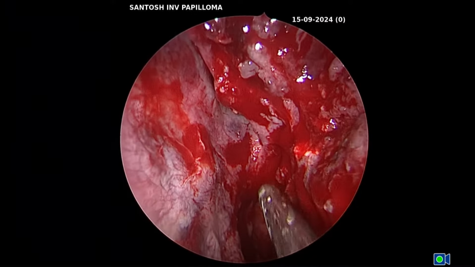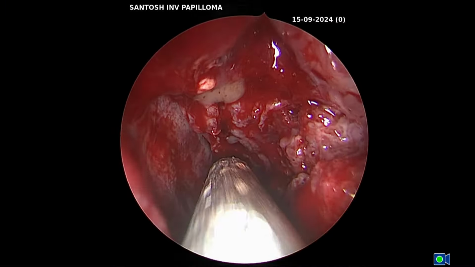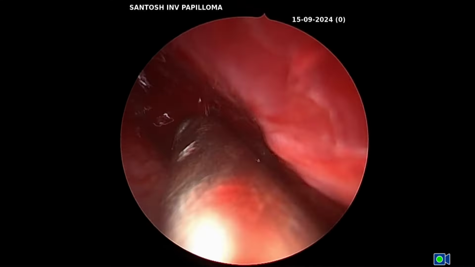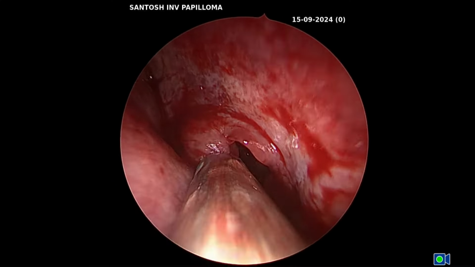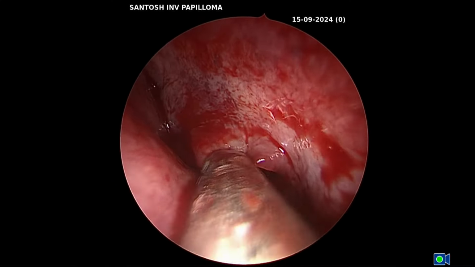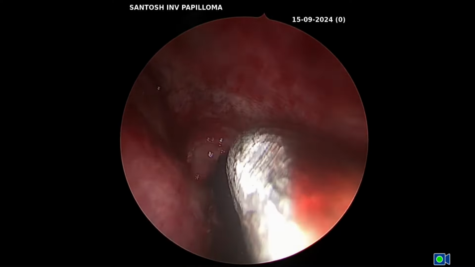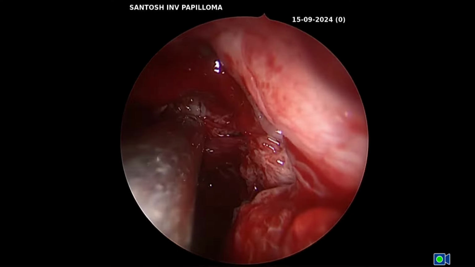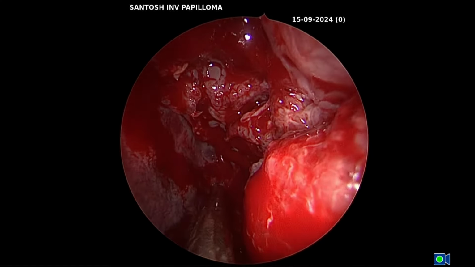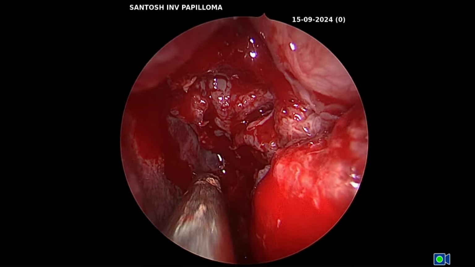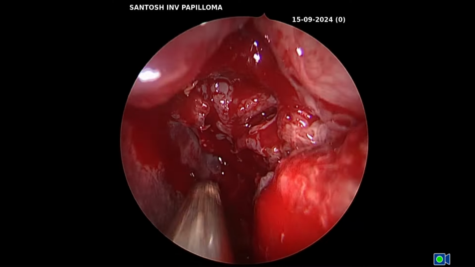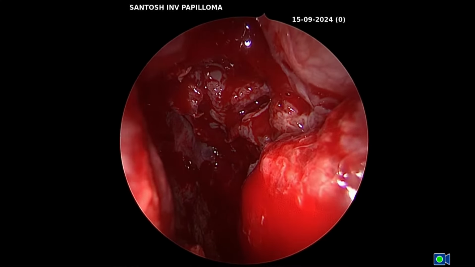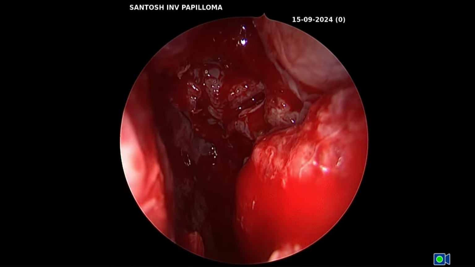Okay, so now we have this much under control. Now the fact is that the tumor is all in the maxillary sinus here, you can see it. But that's the axilla of the middle turbinate, which looks normal in the sense the mucosa looks normal, but it's very polypoidal. And this is the area of the ethmoid. Now before I go into the maxillary sinus and again the bleeding starts, I want to actually finish this part in the ethmoid, so that I can see the lamina papyracea, because I want to use that as a second landmark.